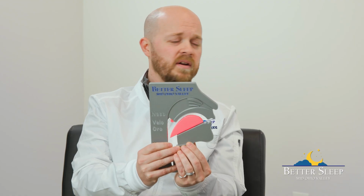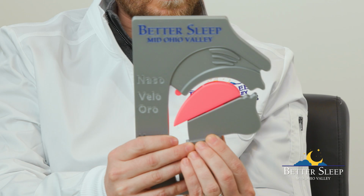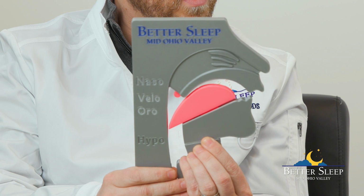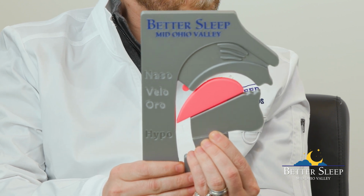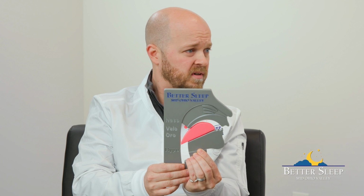And you go to sleep, and we all like to think that we sleep and we're just looking like Sleeping Beauty. But the truth is a lot of us are sleeping like a middle-aged man with our mouth open, maybe snoring. And your jaw and your tongue can actually fall back along with some of the other soft tissues in your airway, and cut down on your ability to breathe. When you're awake, you're breathing through a garden hose, and then at night, you're breathing through a coffee straw at best.